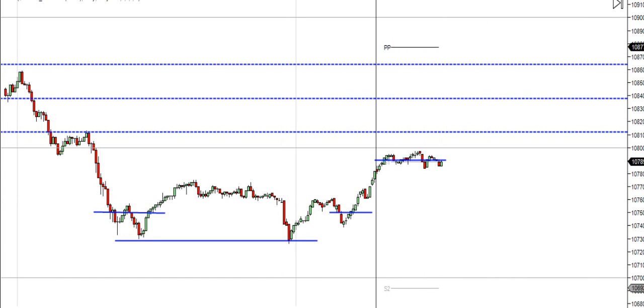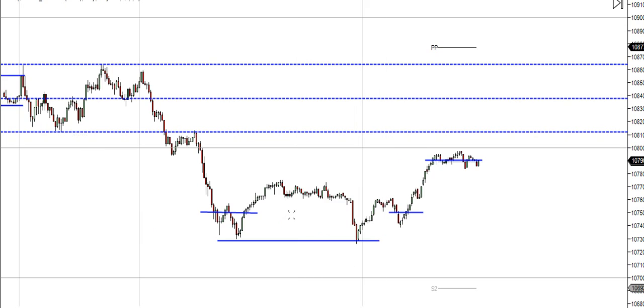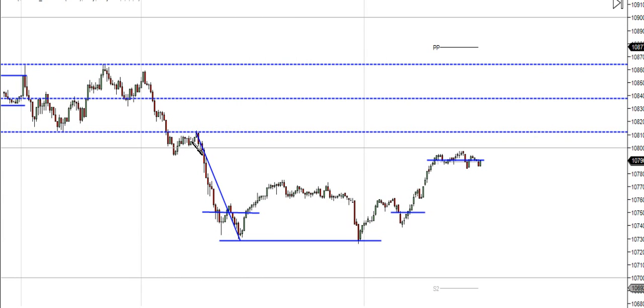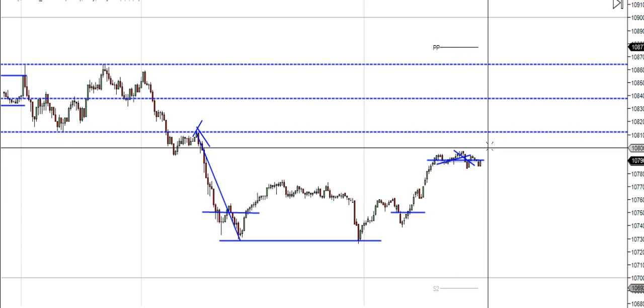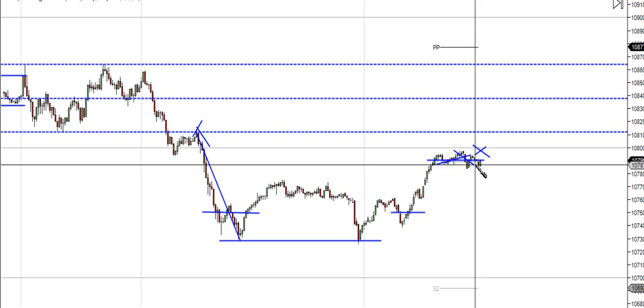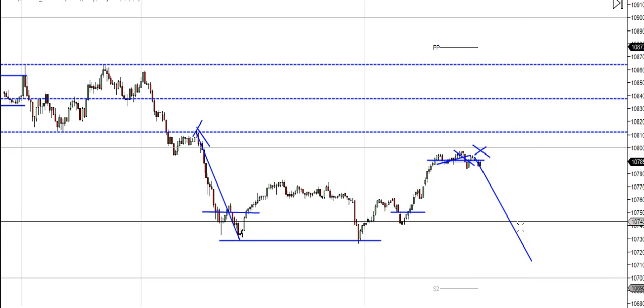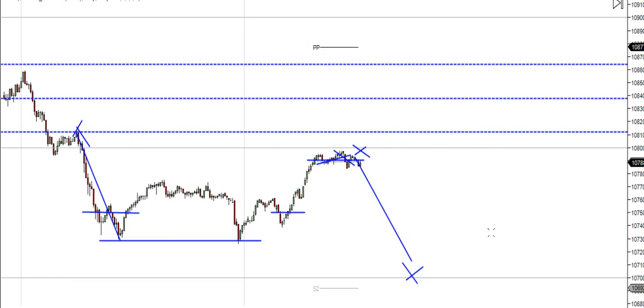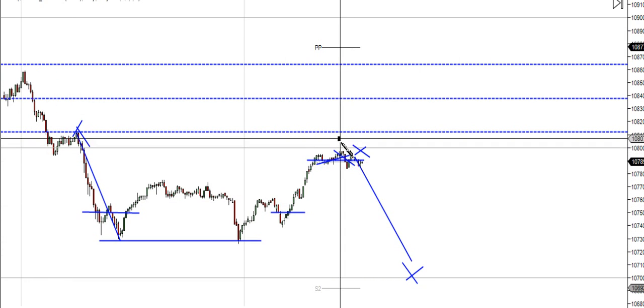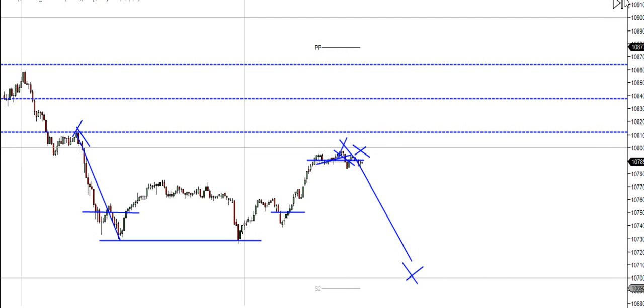Okay, so just to summarize a little bit, after this initial sell-off, which resistance held here, now DAX just consolidates below 10,800, and this could be a very good short opportunity for a move down to 10,700. So if you short it here, that could be a very good short.